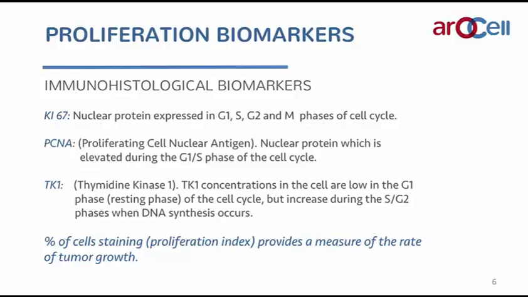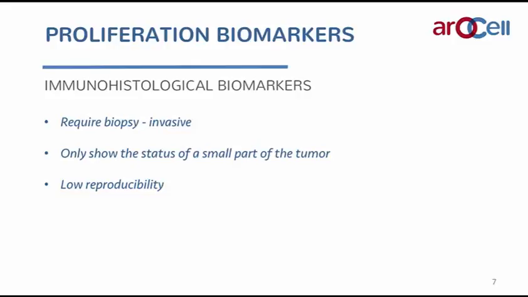These are important, but they have their limitations. And as I mentioned, these require biopsies. You have to make slides of tissue samples, and therefore they are invasive. And they usually only show a small part of the tumor, not the whole tumor. Also, when you look into microscopy, the operator has a large influence, and there is often rather low reproducibility between different histological analyses.